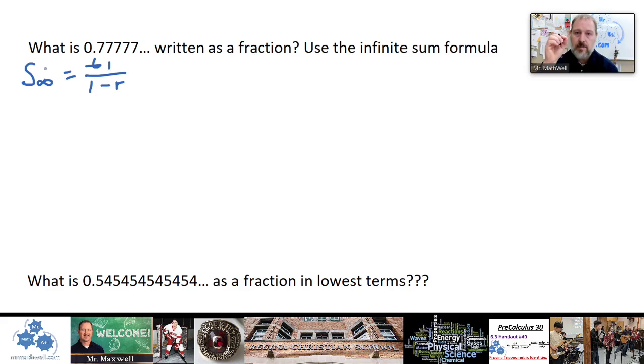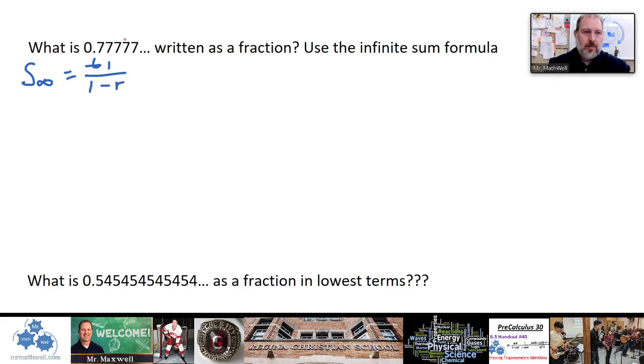Remember, you can find an actual sum of an infinite number of numbers if the numbers are getting smaller each time, because eventually you're going to be adding pretty much 0. So you're going to be able to have a sum. If it's divergent, it doesn't count. Now, what is the list of numbers here? This is the tricky part.